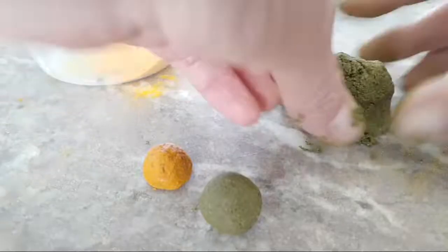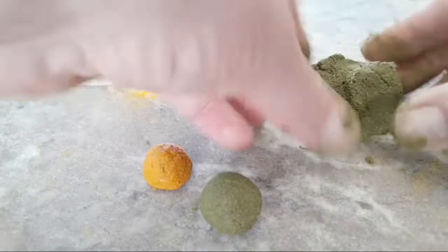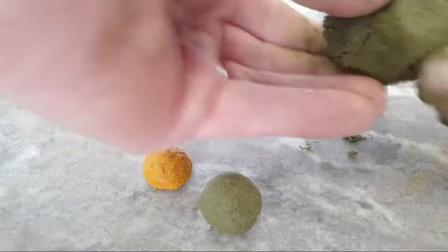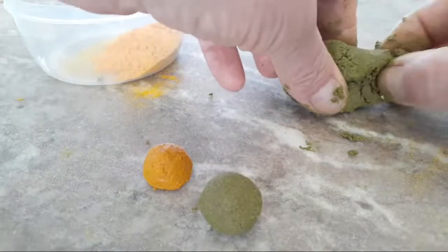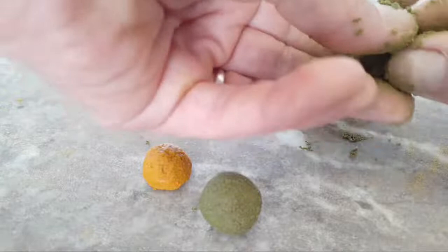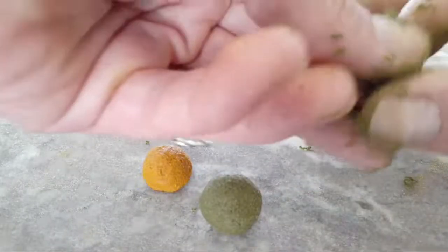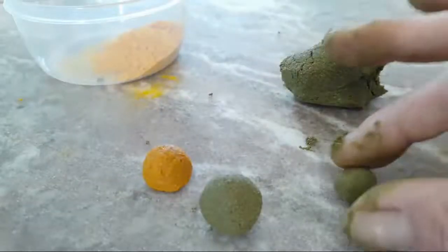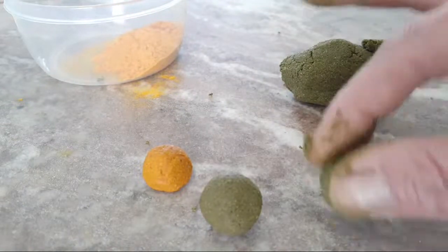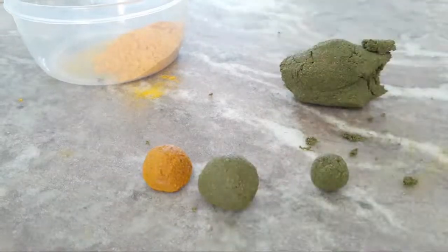Okay, so now we have one giant dough ball of neem. That's going to be perfect. So we'll start breaking this down into marble sizes. And like I said, I want to go much smaller. So we're probably going to make them into like a pea size. Okay, so we'll just roll it in your palm like that until you get it just the way you want it. So much smaller. That's going to be way easier to dose than this giant one. Does that make sense?